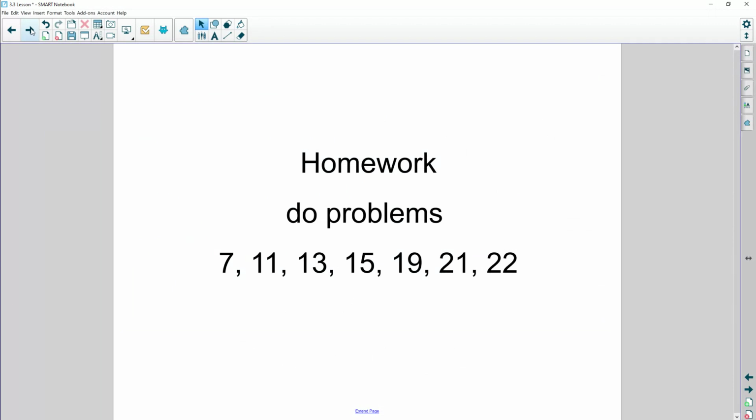The homework problems, we're going to do them in class here. You need to do these and complete them and turn them in before the end of class. Whatever you're up to, turn it in, because you won't get credit for it if it's turned in after the conclusion of class. So have that phone ready, turn them into Seesaw before you leave class today.